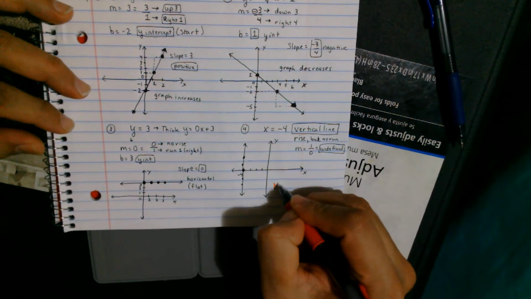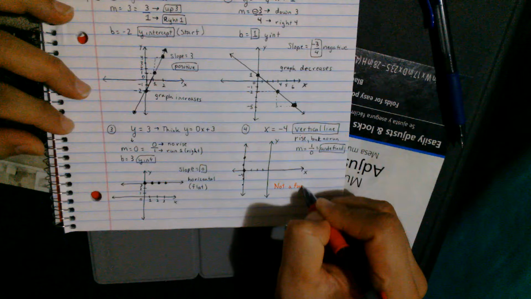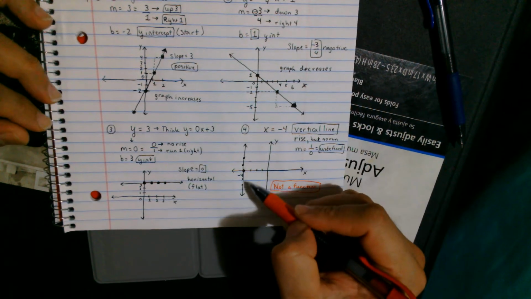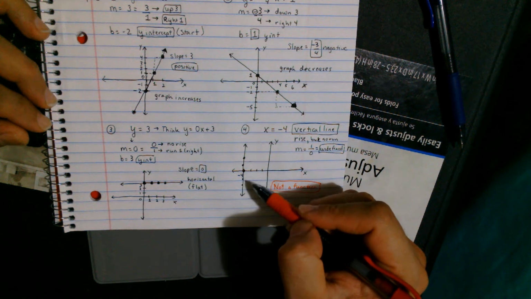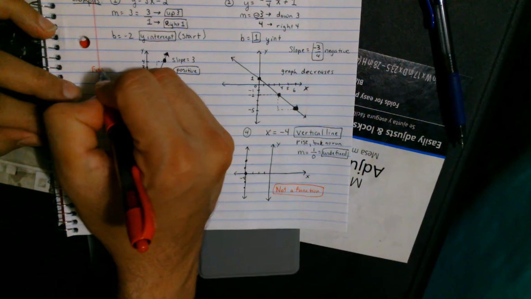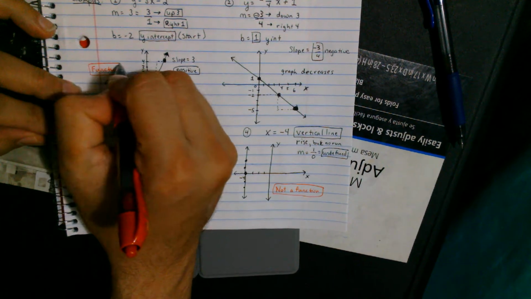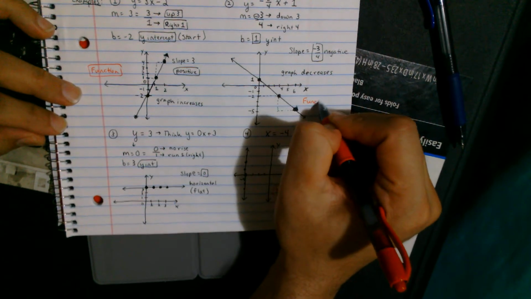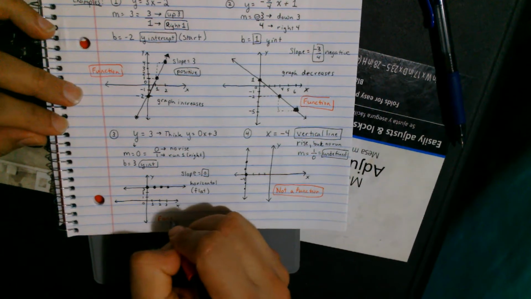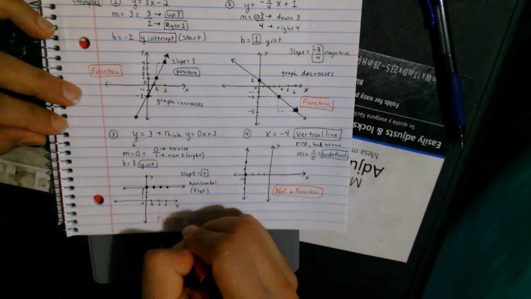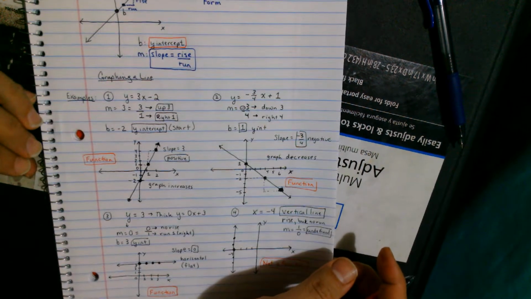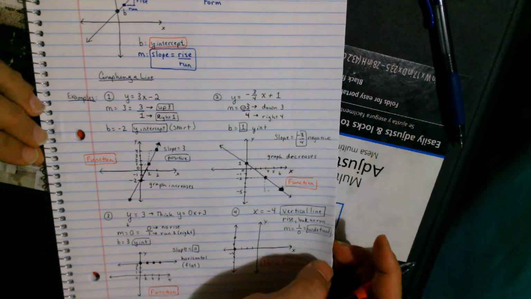Notice that number 4 is not a function. Just for your knowledge here, because there's a bunch of points that cheat here. So negative 4 just cheats with everybody. The other guys, just for your knowledge, they're all functions. Because as you can see, they all pass the vertical line test, as you can verify on your own. So 2.4 is just, can you graph a line essentially? Nothing too fancy, nothing too bad.